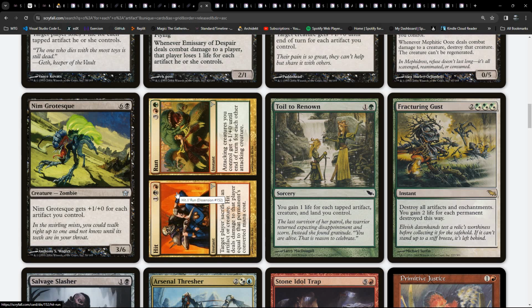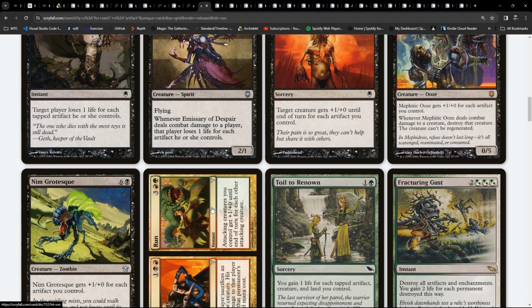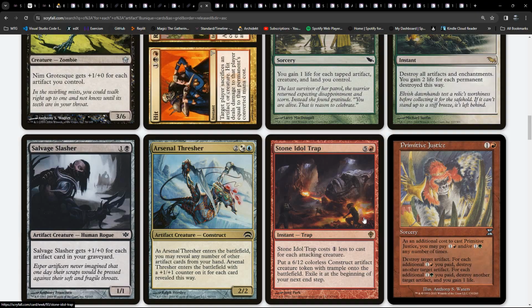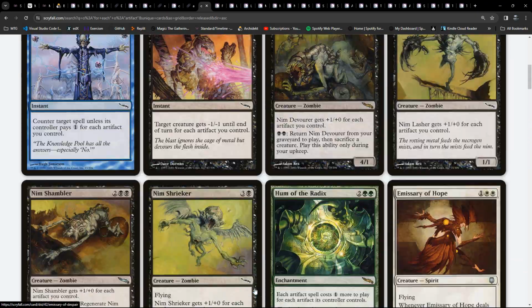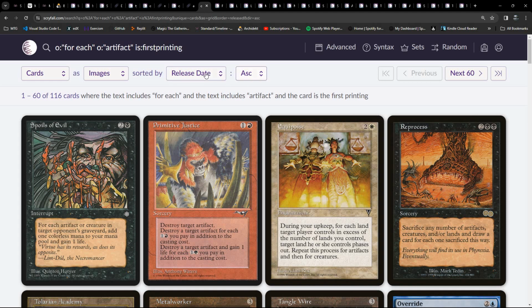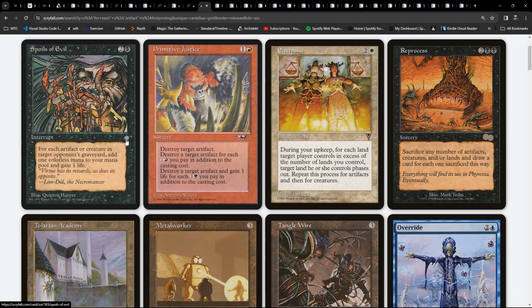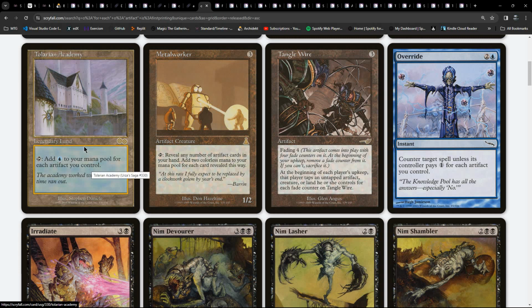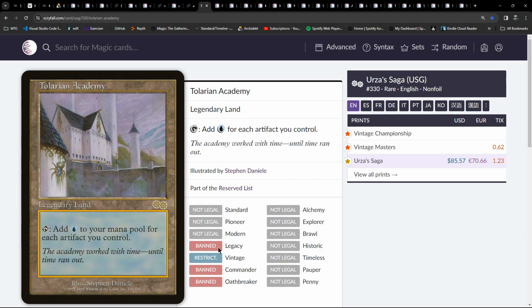What's this? Dissension. Shadow Maw, Conflux, just get these in the right order. Spores of Evil. So yeah, way back in Ice Age really, and of course, yeah. Not surprised in the formats that it's legal in, it's either banned or restricted.